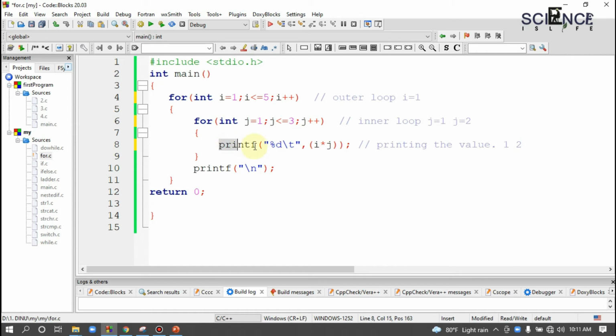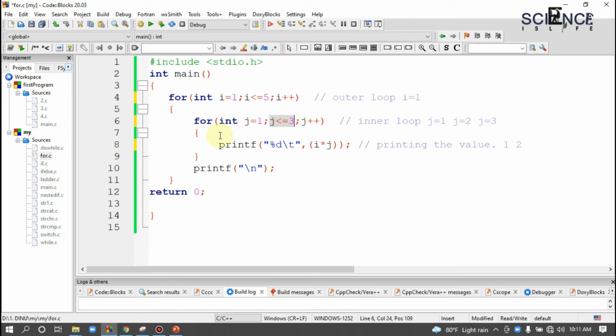After executing the stuff within this inner loop, what will happen? Again my variable will be updated, right? So the program will increment my j by 1, right? So what is the value of my j? Then my j is 3. So it is checking the condition. 3 is equal to 3, so the condition is true.